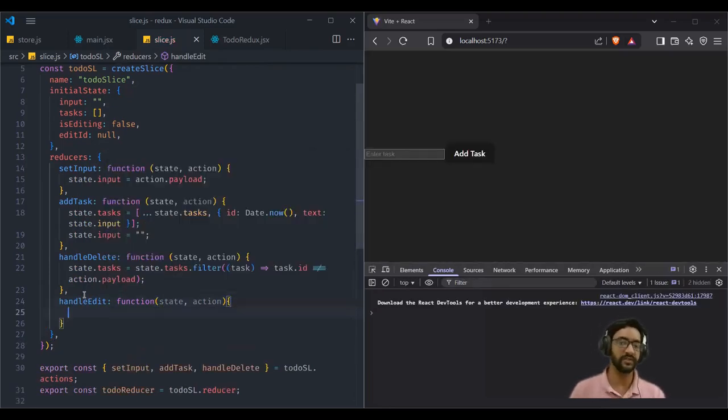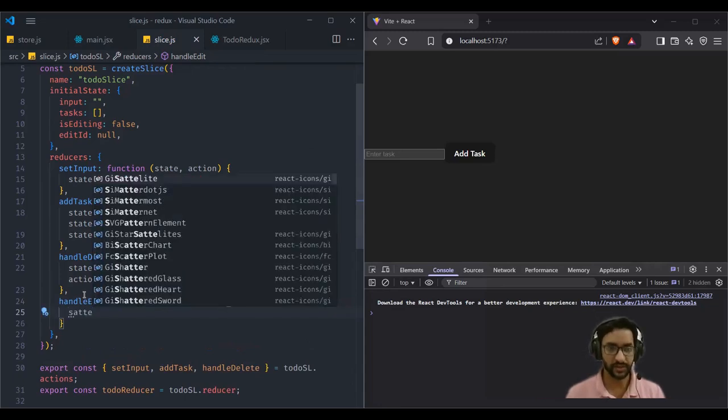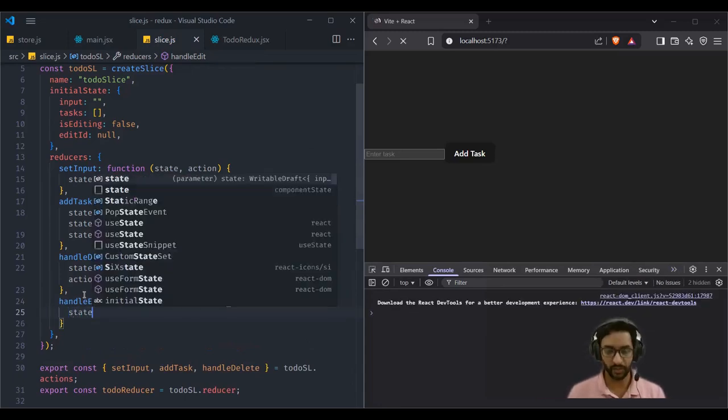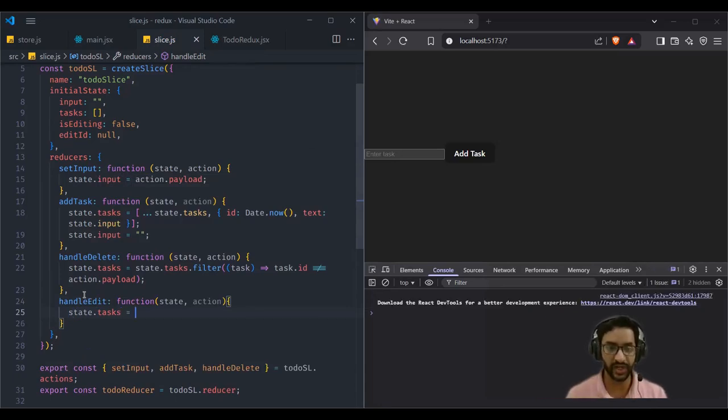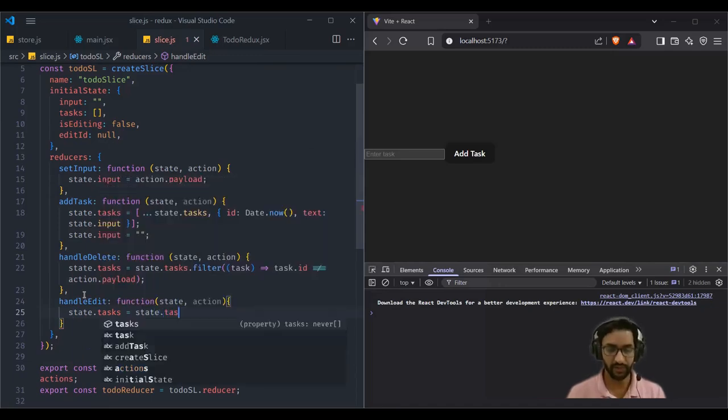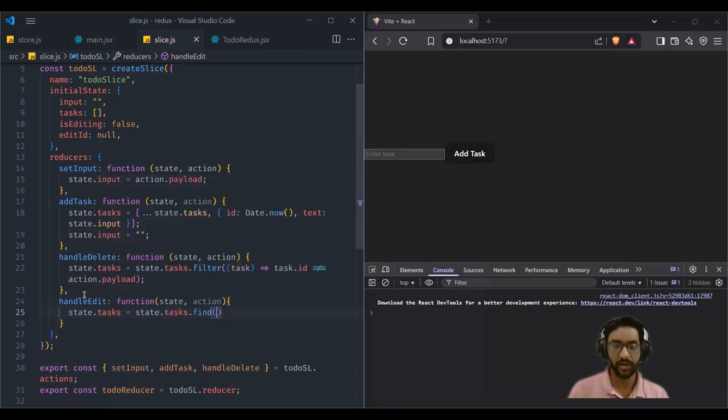So the first thing that we will do is we want the text in the input. So we'll first figure out, of the tasks array, which task the user wants to edit, and we can do that with the help of find.